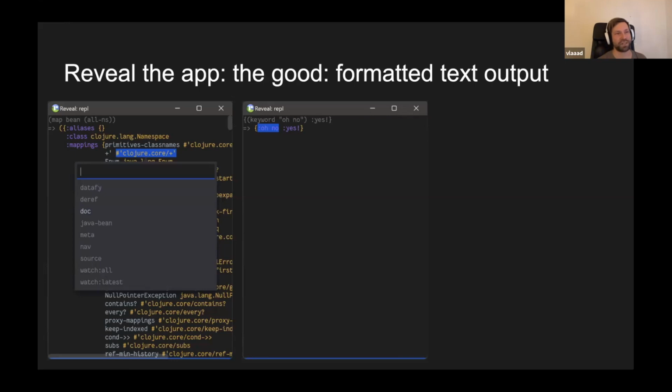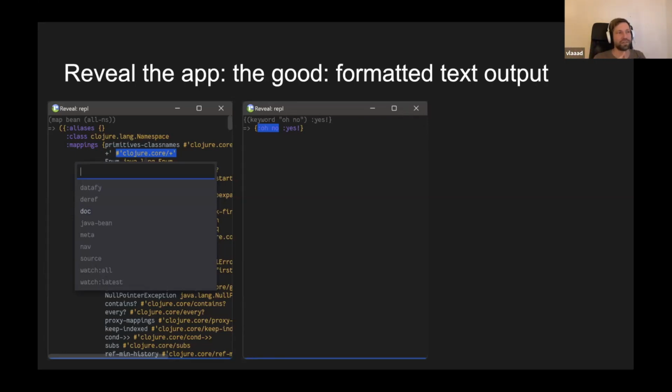And it's also very nice that it defines its syntax highlighting based on data. It gets data and then converts it to syntax highlighted text, unlike what Cursive is doing in its REPL output view, which takes text and tries to pattern match it to highlight some stuff.